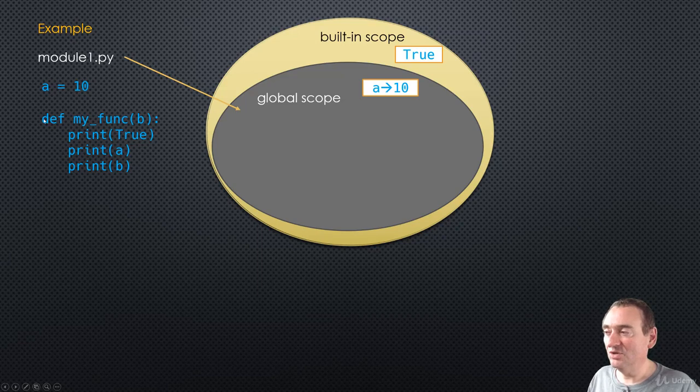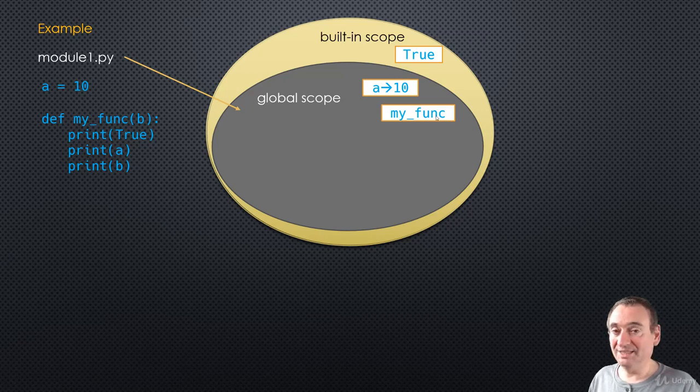So what happens as soon as Python encounters this line of code? It's compiling the function. It's not running it, right? But it is going to make the determination that myfunc, it has to create it. So that's being created. That's a label that's going to be in the global scope. But that's it. That's as far as it goes in terms of creating variables and bindings. However, it does look at this and it says, okay, B is going to be local and A, however, is going to be global. Because, well, it actually doesn't say A is going to be global.